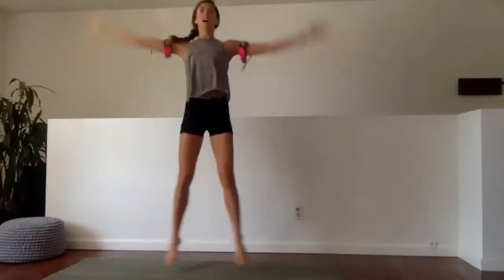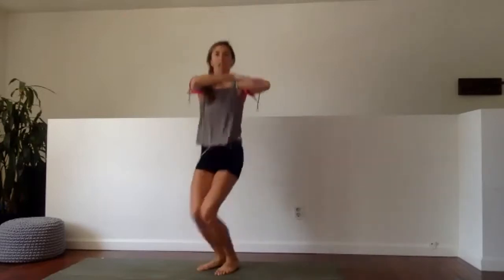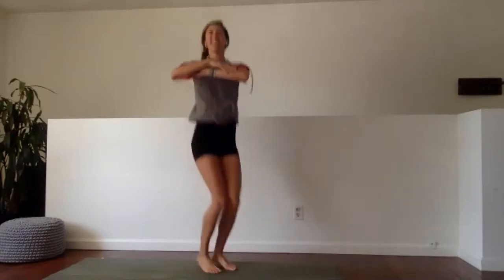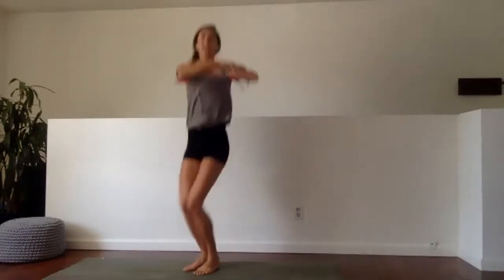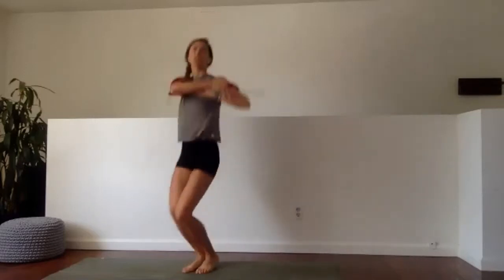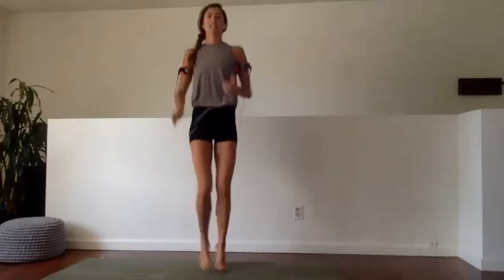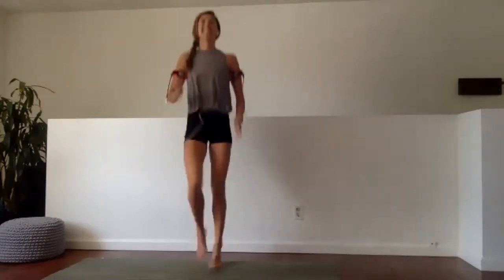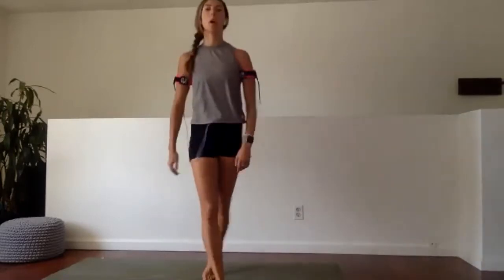Hands to elbows, knees side to side. We're jumping, which is good for bone density. We're also releasing our spine, strengthening our core, and getting our heart rate up. Then we're running it out — high knees, 30 more seconds. Sprint home, last upper body work! Get those knees up. Great job, gang — let's swap out our bands, arms for legs. Take another sip of water if you want one.